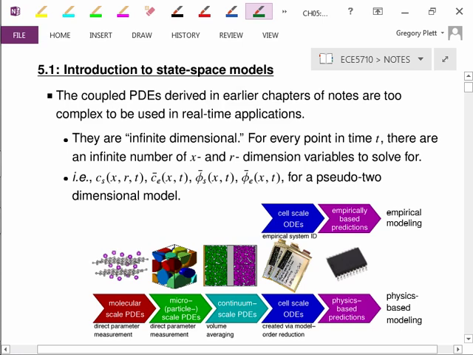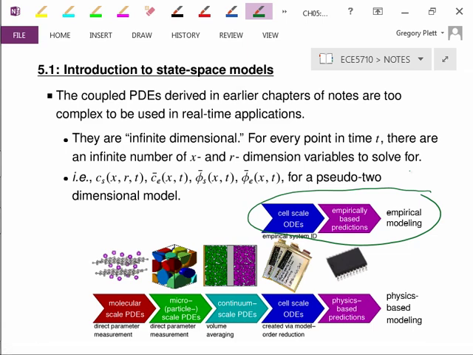At this point, we've developed a number of models of cell behavior. In Chapter 2, we looked at empirical modeling, or equivalent circuit modeling, and found that it could predict the voltage of a cell quite well if we knew the input current, but it was not able to predict the internal variables of the cell. Since those are important for some applications, for example, for next generation battery management and controls to prevent aging, or to slow down aging at least, we started looking at physics models.